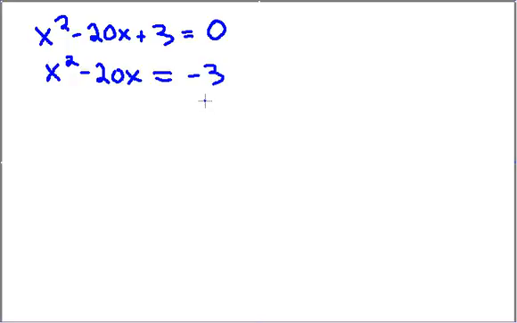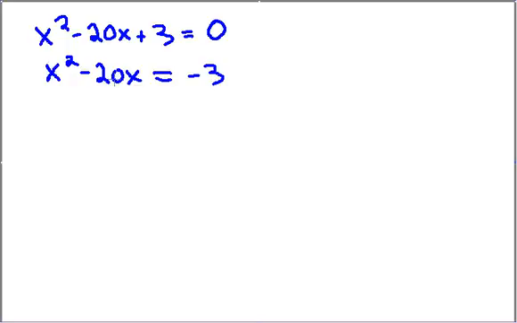Next, let's go ahead and complete the square. On the left-hand side, we have x squared minus 20x. And remember, since our coefficient for our x squared term is just 1, we actually have a shortcut for determining what the number is that we need to add to the left so that when we square, we get the square of a binomial. And that is, you take your middle term, your x to the first term, and you take a look at its coefficient, and you take half of it.